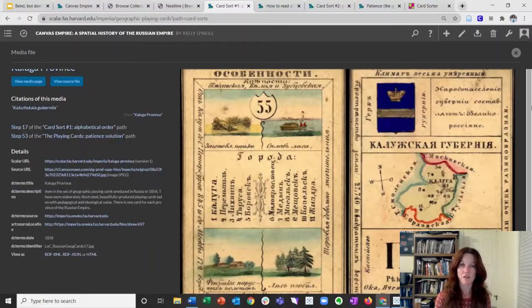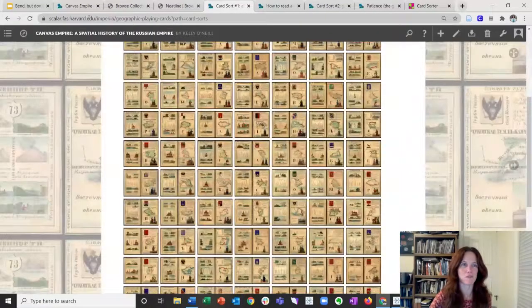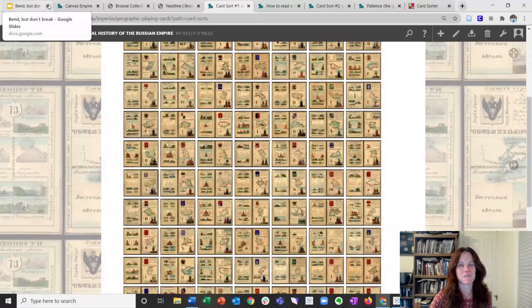And that is the nut that I was trying to crack in this project. It's the thing that led me through this experience of bending but not breaking. And that's the guiding principle of what I want to talk to you about today.